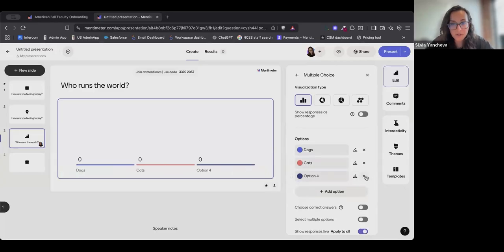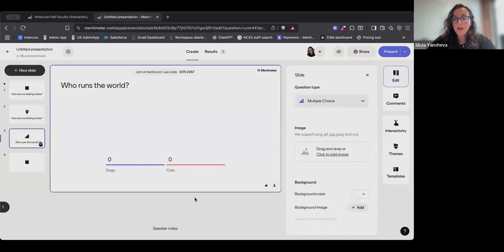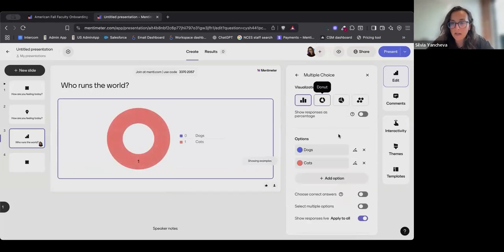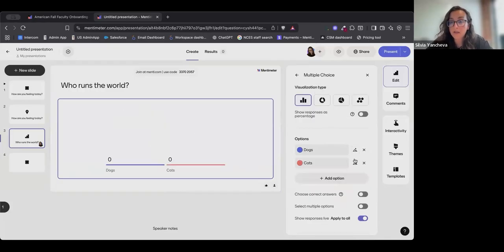I don't need all of those options. I'll keep it like that. There is a lot of things you can do here. You can change the visualization of how things look like. You can also add, as you've seen, images on top of the bar charts through these modules here, either GIFs, we'll have an integration with that, or you can upload your own picture. I don't need you to do that from the very beginning, though.